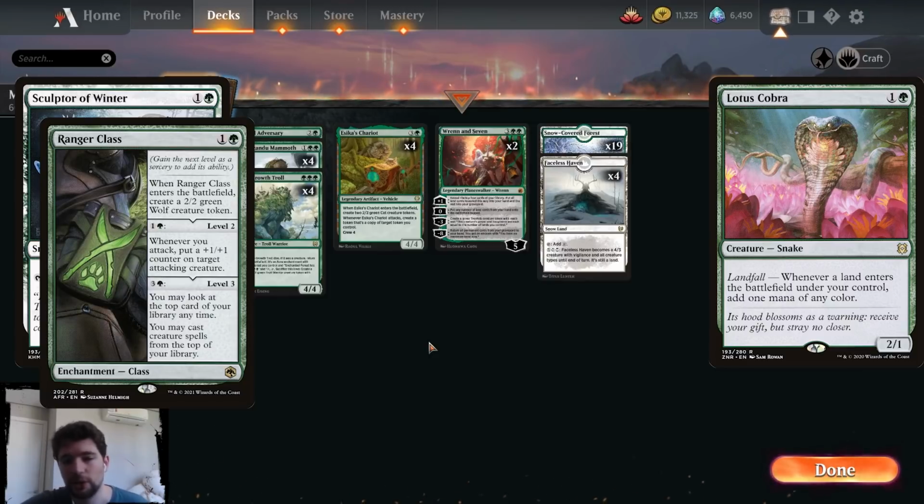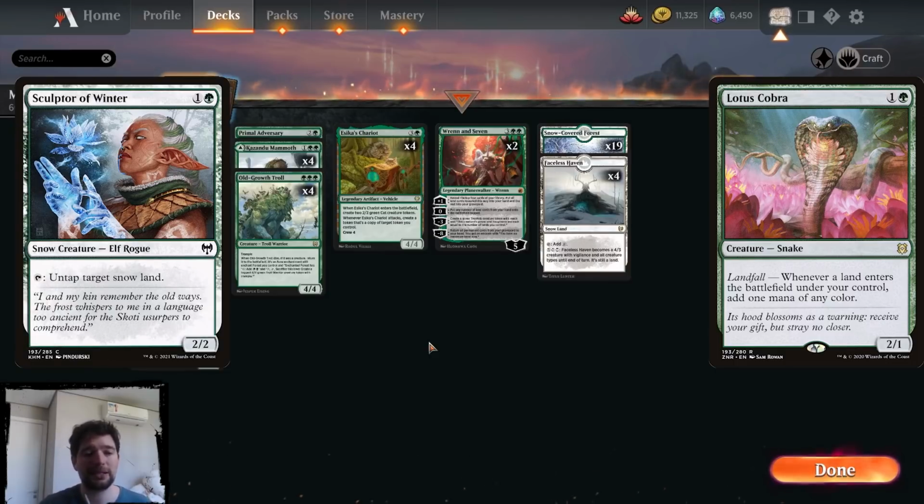They bounce it. On turn 3, you have to play the Sculptor or the Ranger class. You can't play both. But if you have a Cobra and they bounce that, then on turn 3, you can play Cobra, Land, Ranger class. Right? So that is the biggest pro for Cobra. And if everyone's playing 100 bounce spells, then I think Cobra is going to be better. But overall, I decided that Sculptor had more pros than cons.